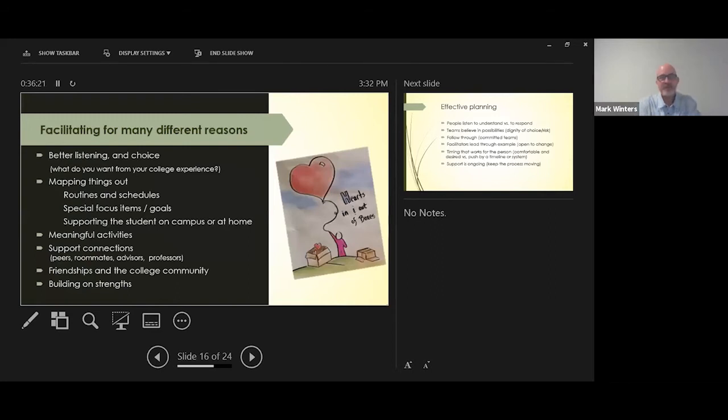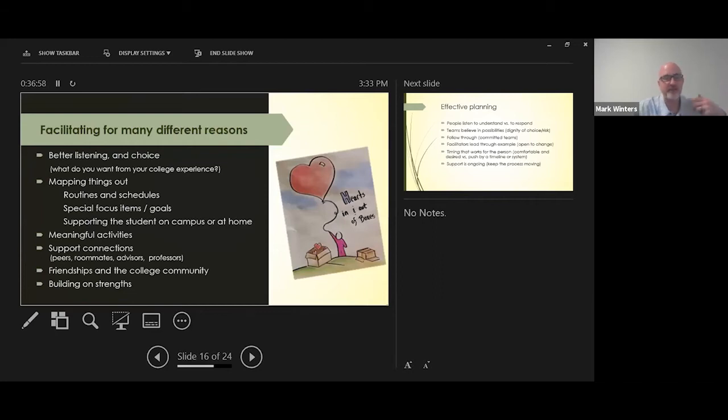So facilitation happens for lots and lots of different reasons. It was interesting to me because I had this great big list of the reasons why facilitation happens, focusing on traditional supports here in Minnesota. And I had to go through this and kind of change it and think about it from an education perspective. There's a lot more diverse items that have been added to this list specific to this situation.